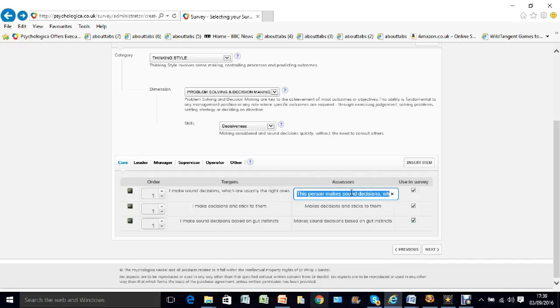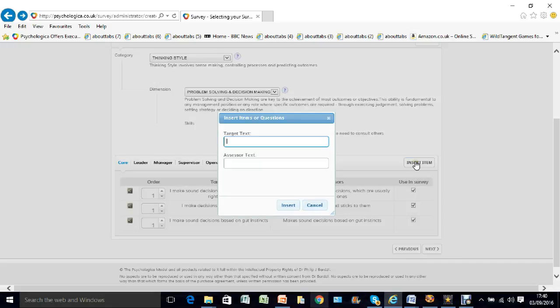You can customize specific items that already exist by double-clicking on them and changing the wording as appropriate, perhaps customizing them to suit specific organizational language or jargon. You can also insert new items created specifically for this survey by entering text, the wording for the target, and possibly a different wording for the assessor.